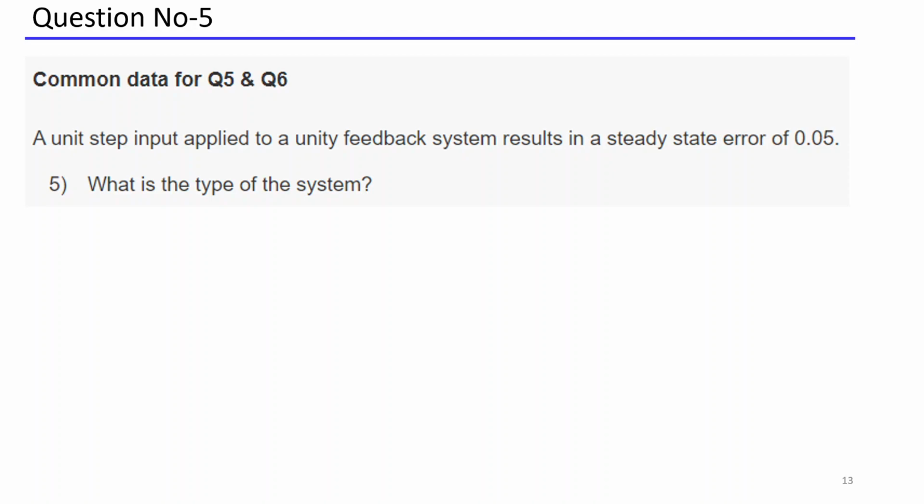It's type 0, sir. How do you know, sir? Why are you taking a lot of time? Because you see, the unit step is given, right, sir? And your steady state error exists. It means same input and same steady state error type exists. That's why the type of the system should be zero, right, sir? Because this is a unit step, A into u of t. This is the standard unit step. Generally, when solving the question, I am changing it to A into t to the power 0 u of t.